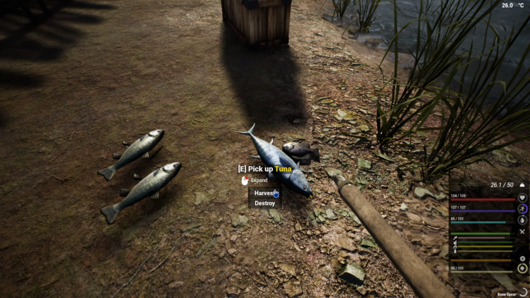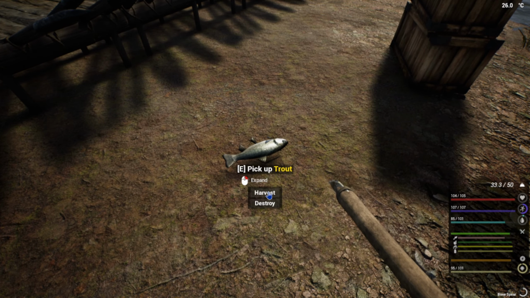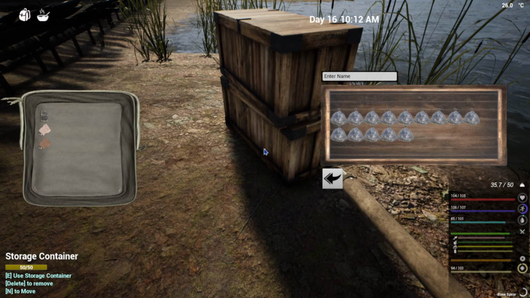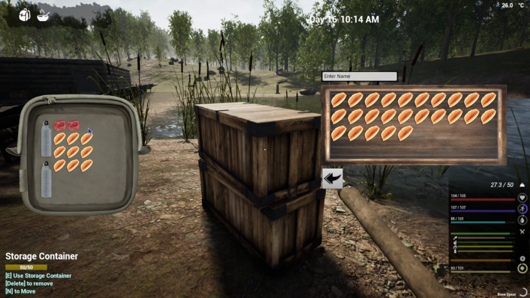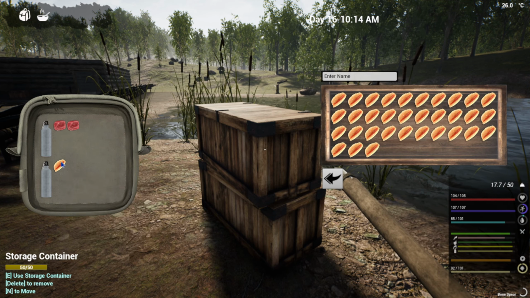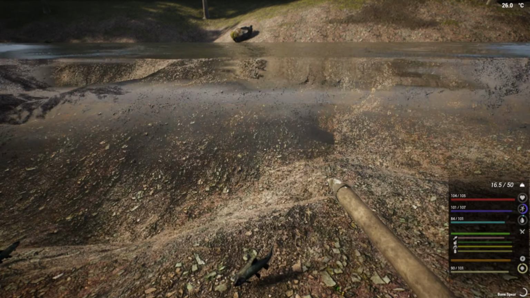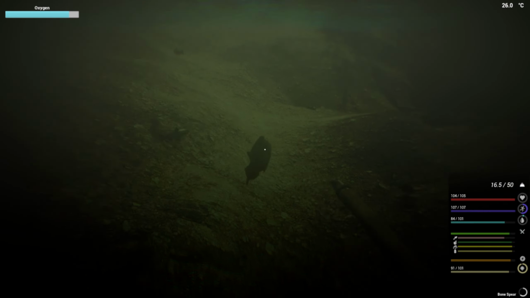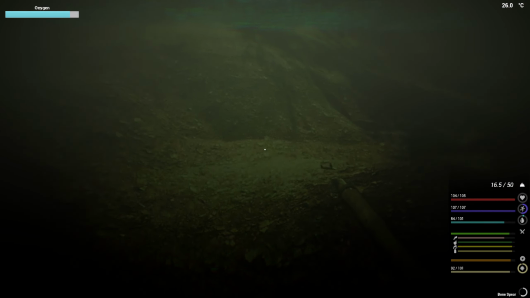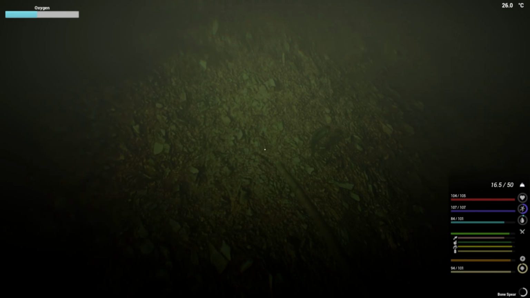Fill our storage boxes up for the winter time here. That was a good haul out, that one. We need about 5 more fish to fill that box up. There's 1 fish. There's 2. There's 3. You're just a little guy.